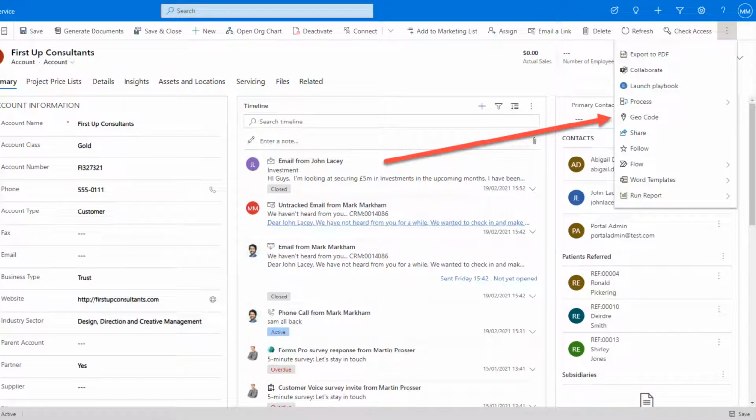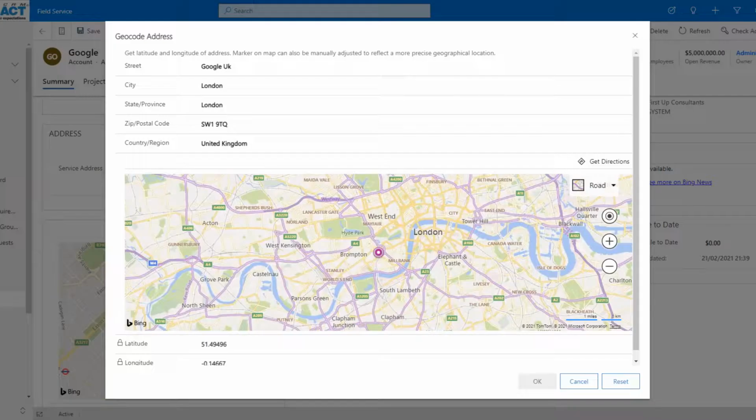So previously when you set up a new field service environment, you had to enable maps. This would then ask you to configure the address recommendations, whether you wanted to geocode addresses. So going forward from April, this is going to be turned on as and when you deploy a new field service instance. The features can be disabled by an admin of the environment if they so wish. But again, it's just reducing that time to configure those settings.